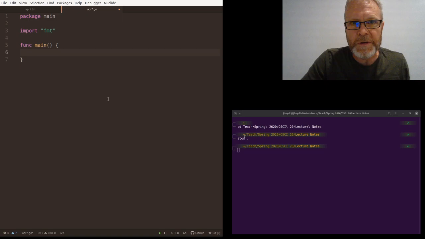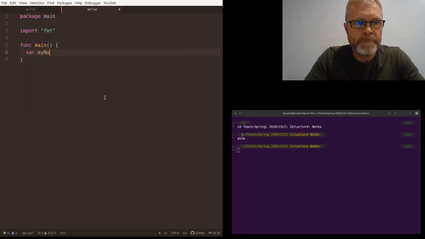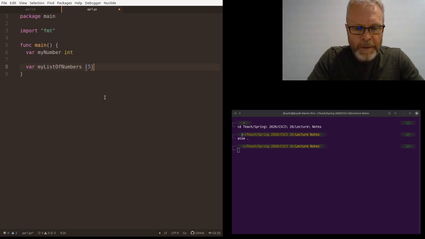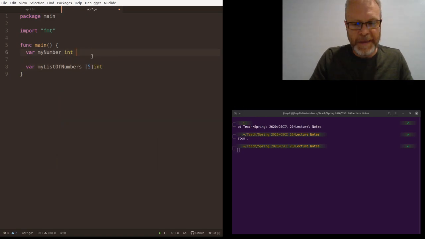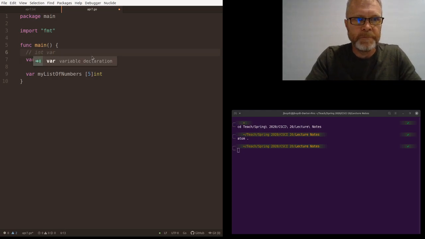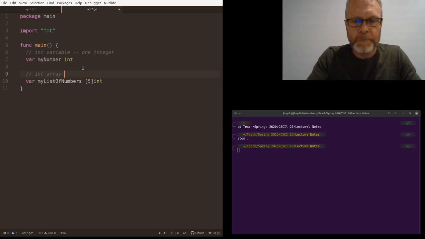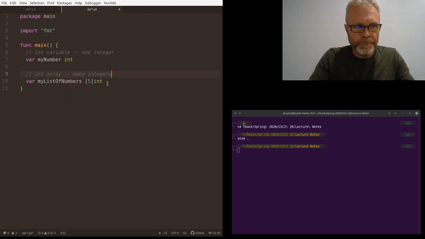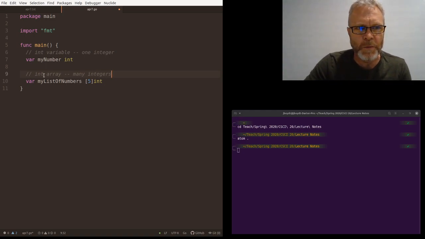Okay, so just to get us started, the main difference between an array and just a regular variable is that an array holds many things in one place.